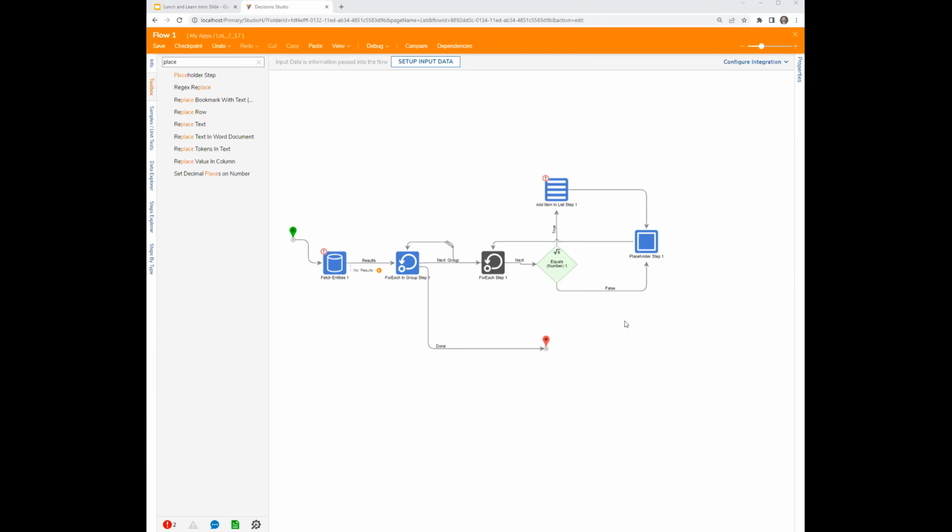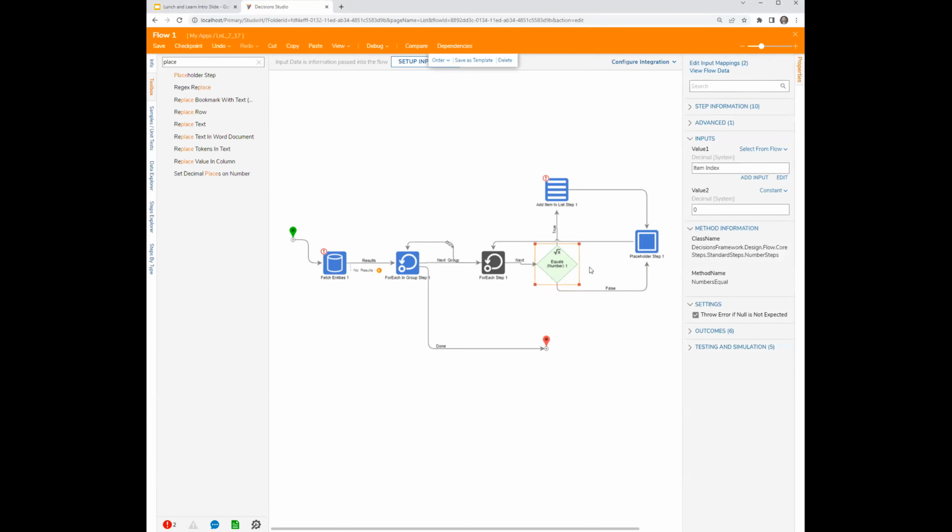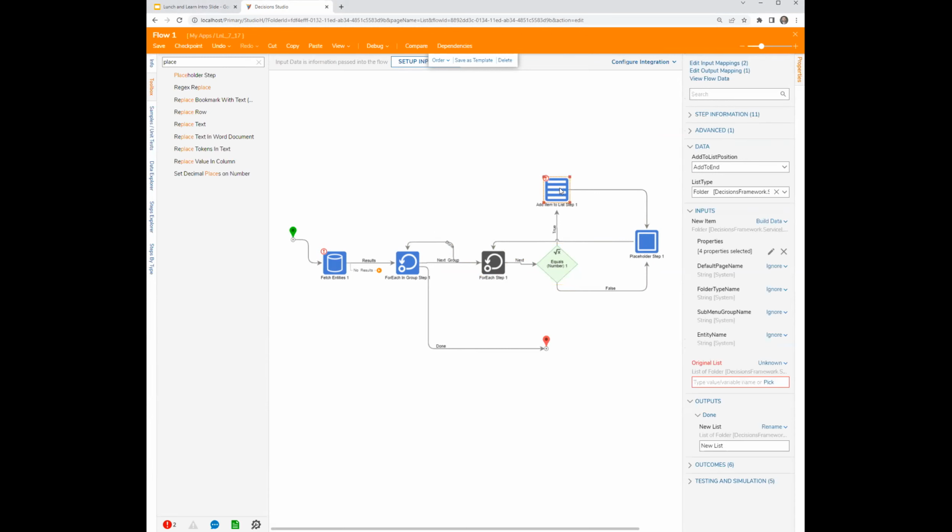Something like that. Yeah. So will this take care of that too? Yeah, I mean, this always loops. This type of design, a for each step to an index check, like, is the index 0? This pattern allows you to deal with the first item returned in a unique way.